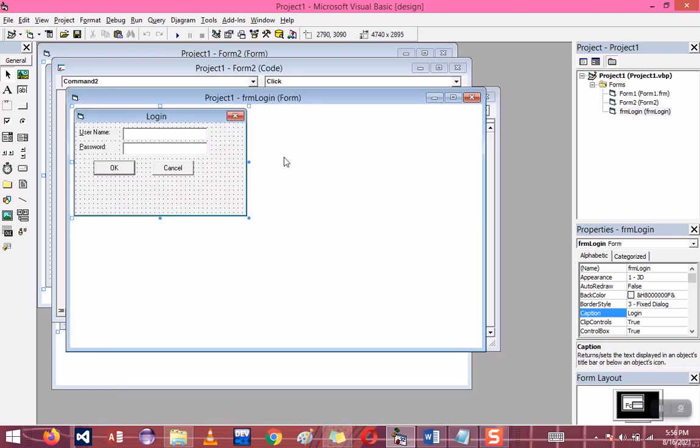The label is already there, the buttons are already there, the text boxes. But you have to be careful, because for example this text box already has a name, text username, not text one. Okay, this text box has text password, and then the buttons also have the command OK and so on, not button 1 and button 2. So when you're writing code, either you change the name of the buttons or you stick with that, but you always have to reflect it in your code.